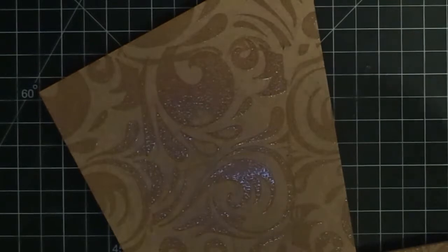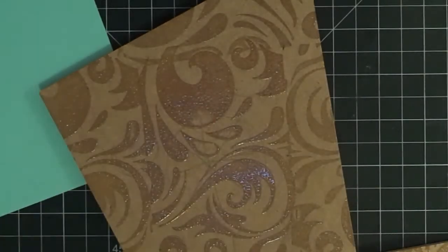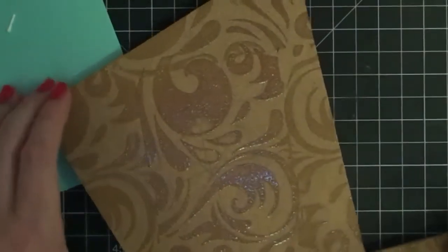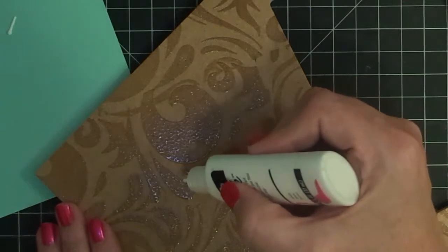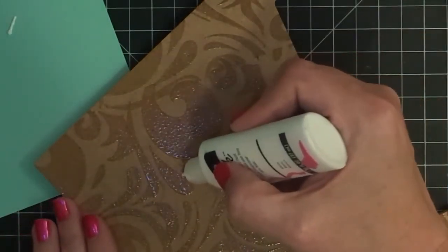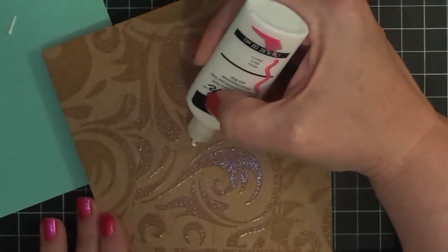Another thing, let's have some scrap paper handy so you can make sure there's no bubbles. I'm just going to lay a piece of paper up here so I can test my line. And I'm going to go fairly thin, and I'll show you why in a few minutes, but we're just going to play. I have no idea how this is going to turn out. I'm just going to start here in the middle and go to town.